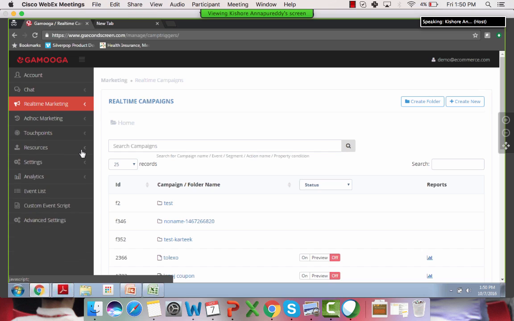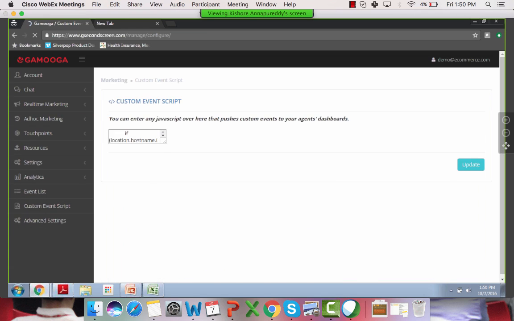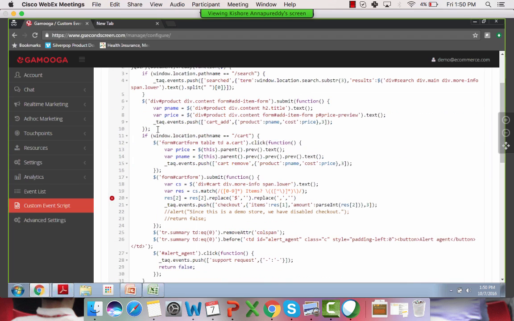Custom event script. Okay. So this is the API we use. If you're seeing this _paq.events.push, this is the API we access to push any event into the system. cart_add is the event name, and product and cost are the two properties. That's how we are grabbing the product name and the cost associated with the product.